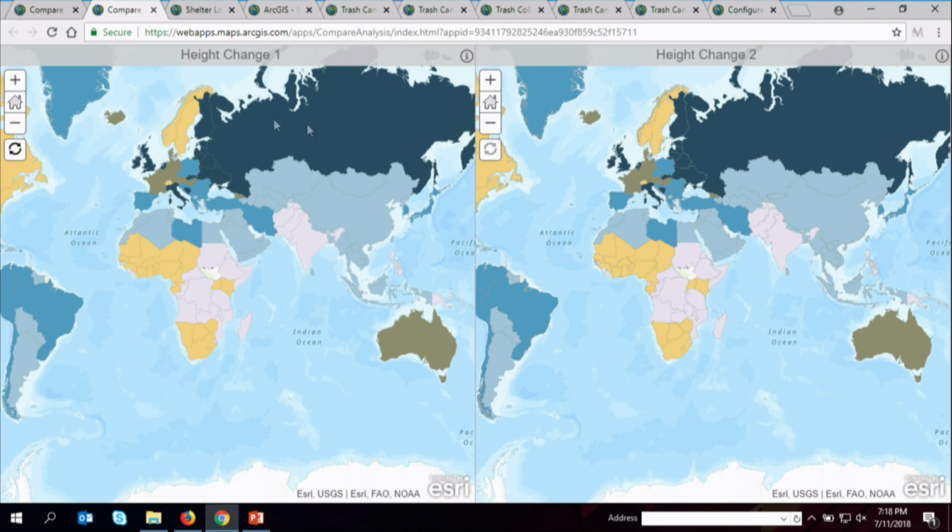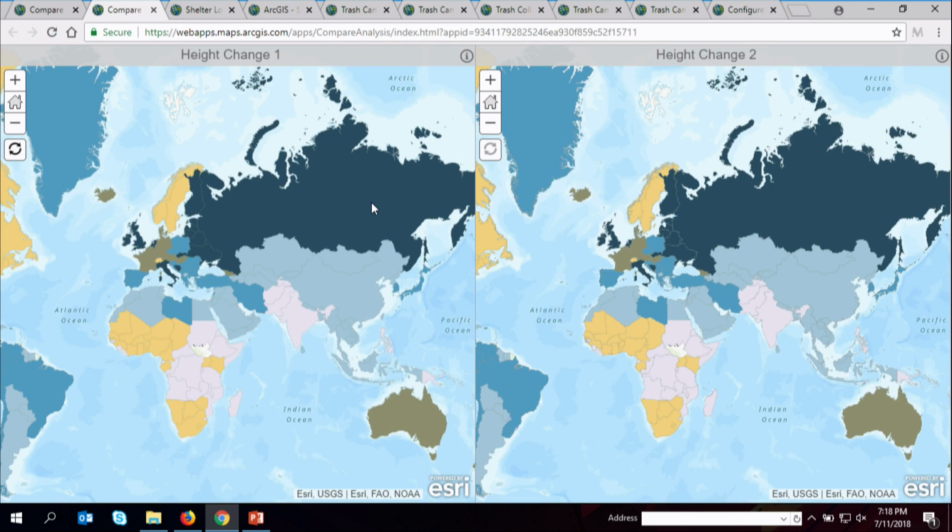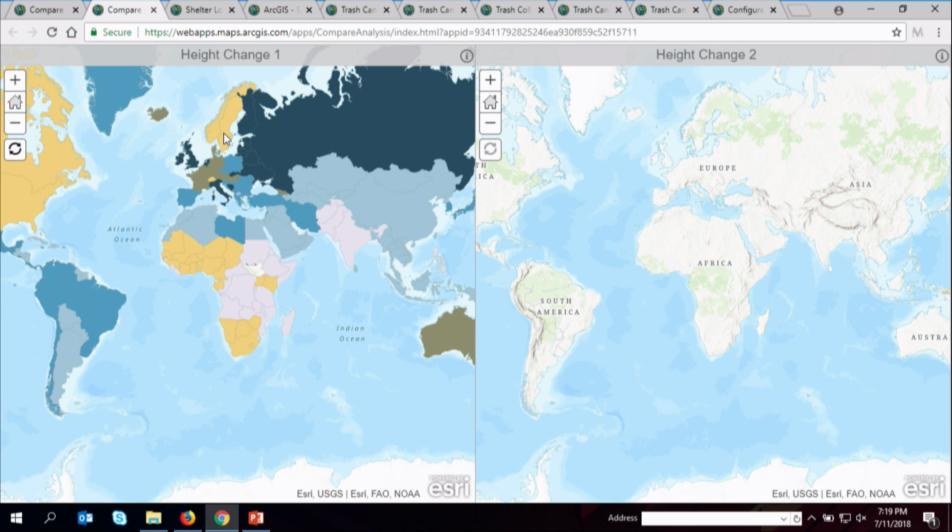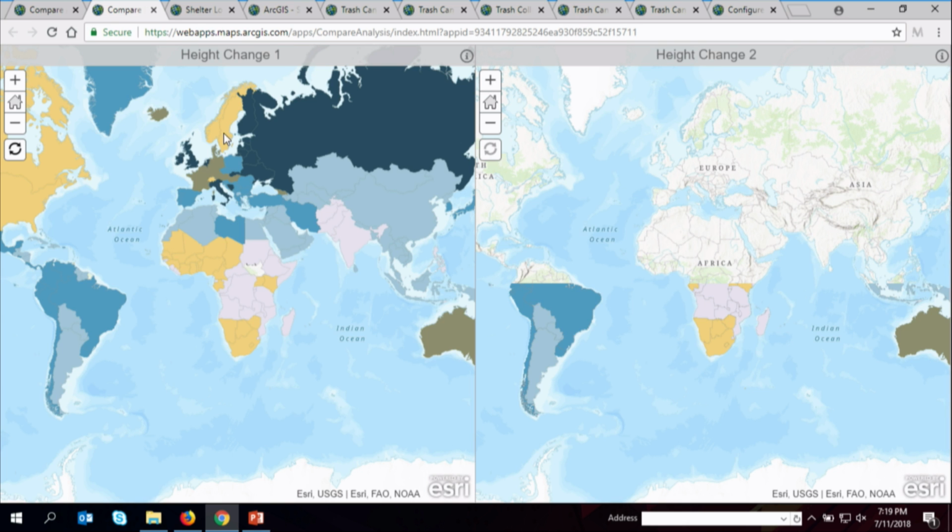This is another example of a comparison app where we're looking at some statistics about changes in heights for females by country over a certain period of time. So in this case, we're visualizing polygon layers. They might have a lot of vertices, just like the earthquakes application had a lot of points. If I refresh this one, we might see a little bit different performance, right? So one app might perform differently than another. In this case, hopefully we're still seeing the tiles draw very quickly, or my internet goes out entirely and it doesn't load. But the feature service might perform differently depending on the type of data, how dense it is.